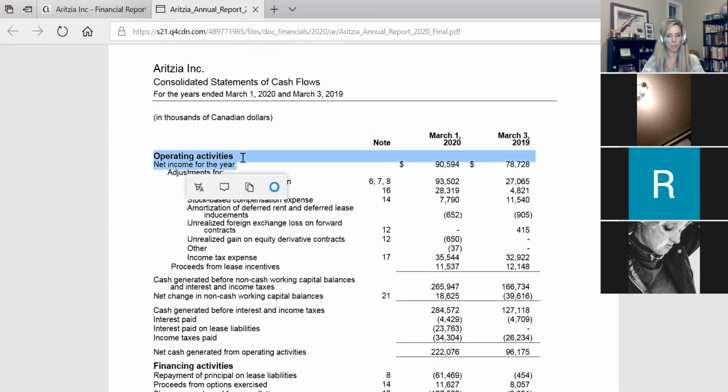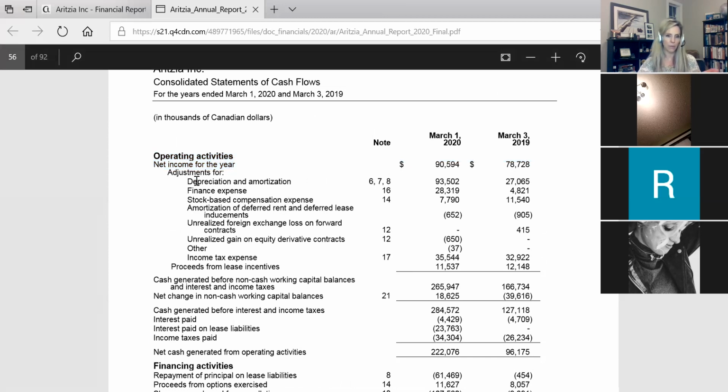Starting with operating activities. They start with net income. They use the indirect method, which is just an easier way of doing it. And so what they're doing is they're saying, hey, you know what, depreciation isn't cash, I'm going to add it back. There's a finance expense that really wasn't anything to do with cash. So it's just a book entry probably. So I'm going to deal with it here. And some different types of expenses. So don't worry about those. They're operational, but a little bit complex for our purposes here. But what they're really trying to do is reconcile cash and non-cash items off the income statement. What happens here down below is I see some very operation type transactions, okay?